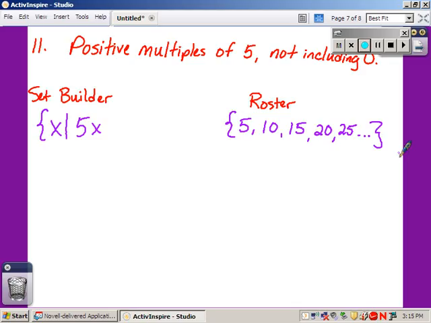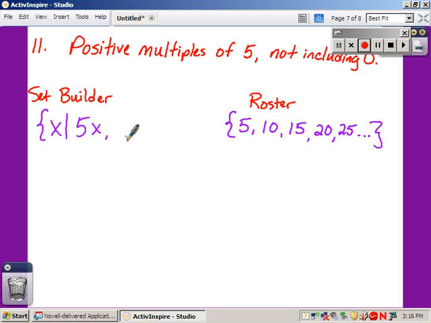See, right now, this Set Builder says, okay, as long as you put a number in for x and multiply it by 5, you'll get one of these numbers over here. But if you think about it, that's not really true. We only want to multiply 5 by very specific numbers. We want to multiply 5 by 1, 5 by 2, 5 by 3, 5 by 4, and so on. So it's kind of like, what do I call the numbers that I want x to be? Because not only do I want it to multiply by 5, but I want them to only be 1, 2, 3, 4, 5, and so on.